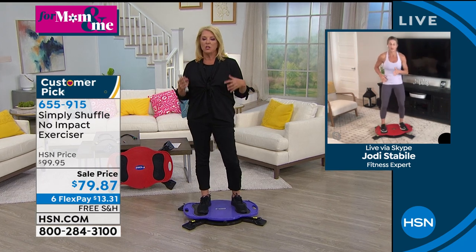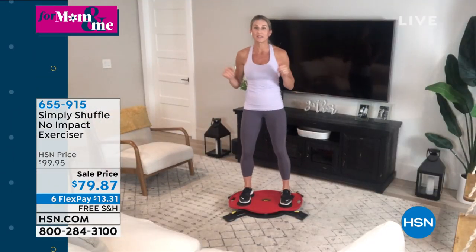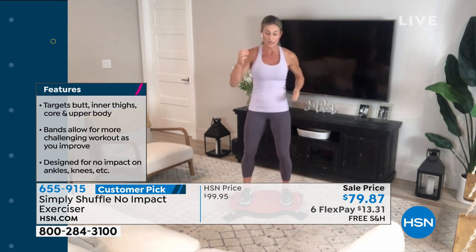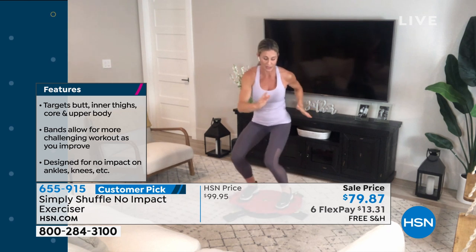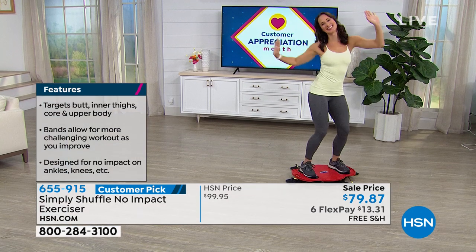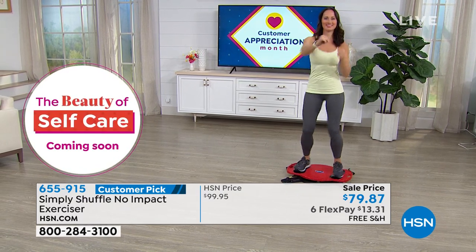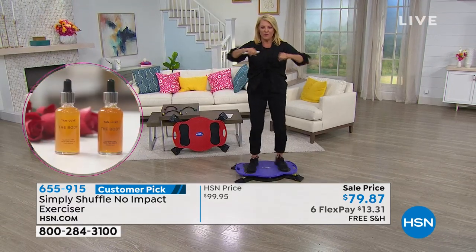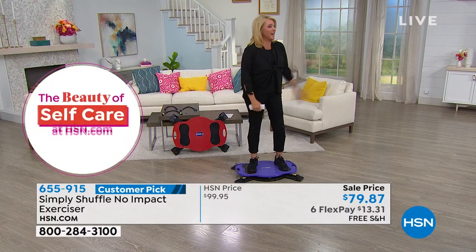How do we get the biggest bang out of this? Instructions are included, but honestly you get on and you move and you turn — there really isn't any learning curve. You don't have to pick something up and do the right movement. You can go arms in the air, get low. Turn the music on, put the rice on the stove, even take a conference call — it's very quiet. There's nothing — no moving parts, just you on the platform.